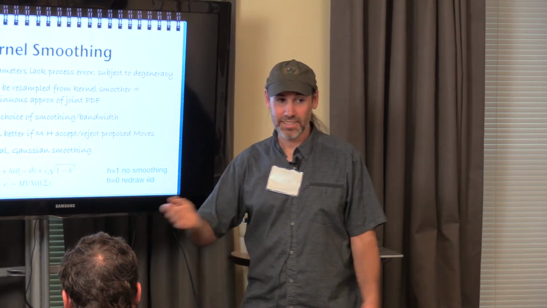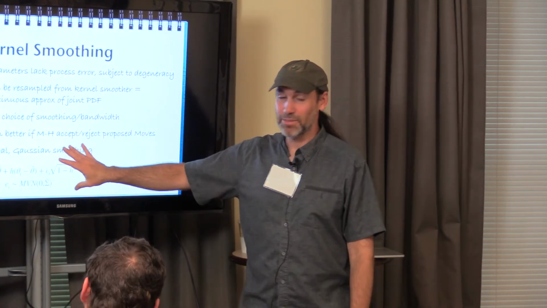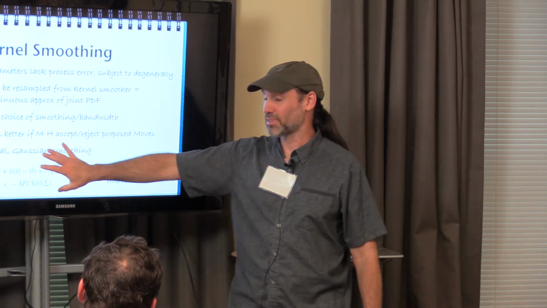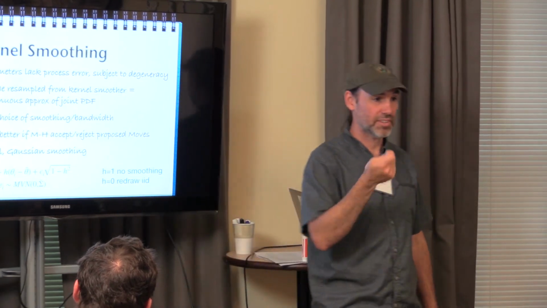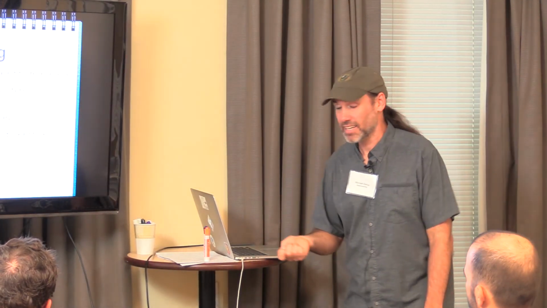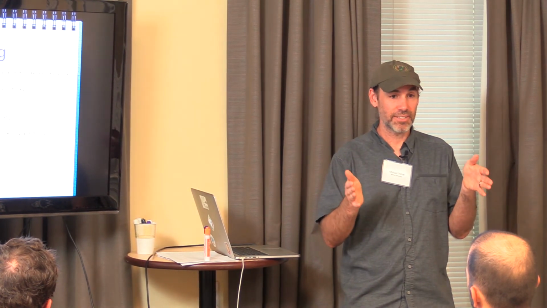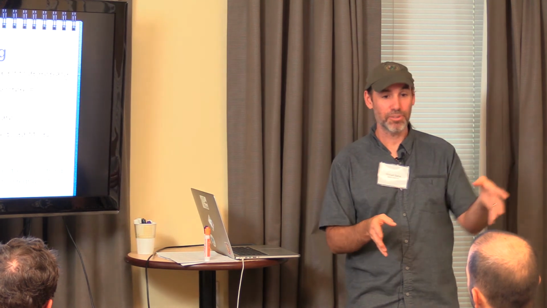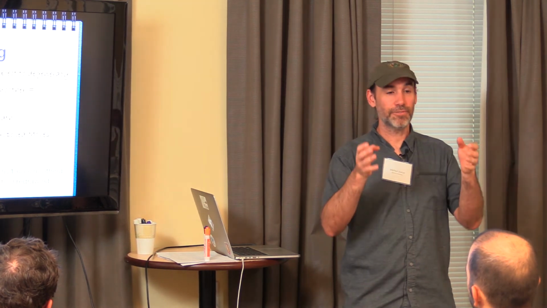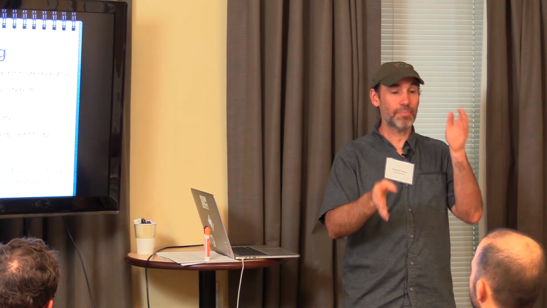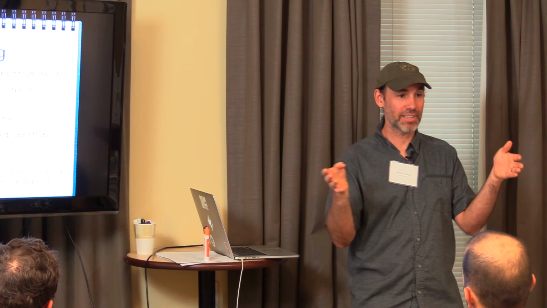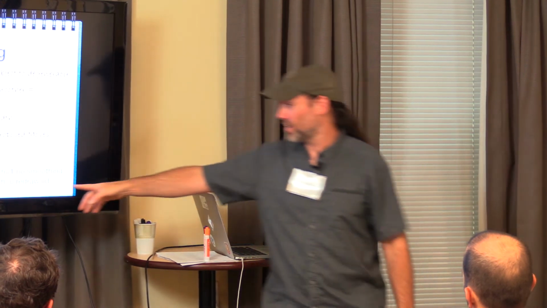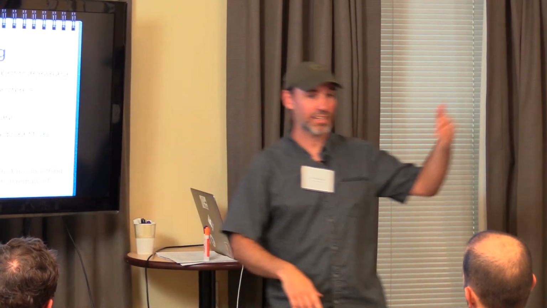And you can tune H to give you something in between. Even better than just tuning H to give you something reasonable is to actually build in a formal Metropolis Hastings accept or reject into these proposed moves. So you might, for example, split every particle in 2, one with its current parameter value, one with a new proposed parameter value, run forward, and when you get to the next time step, accept or reject which one of those you keep. So it does require doubling your particle size, but then you have a formal Bayesian way, rather than a tuned thing.